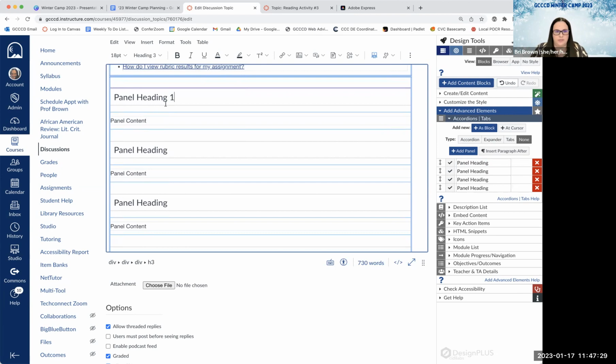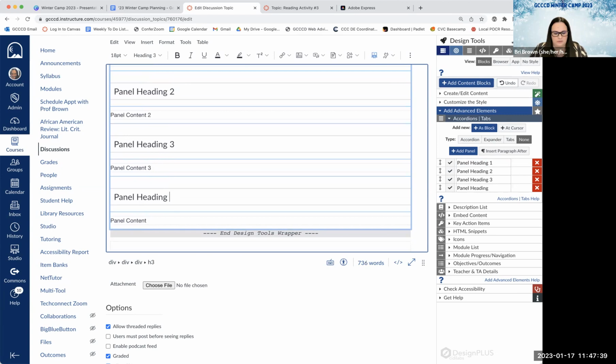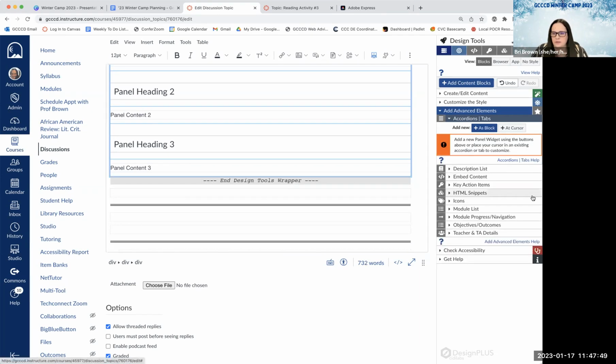So I'll just do panel content 1, 2, 3, 4. And then you have the same options as you do with content blocks. You can delete one. Let's say you only wanted 3. I can delete number 4. You can see that number 4 got deleted.